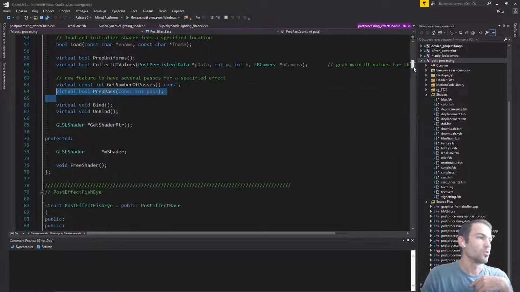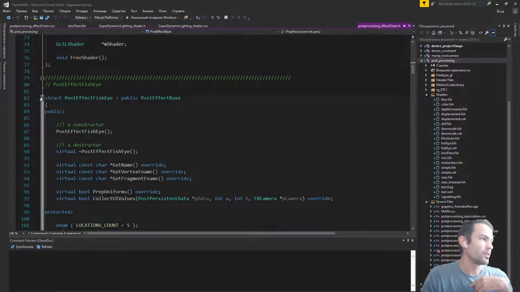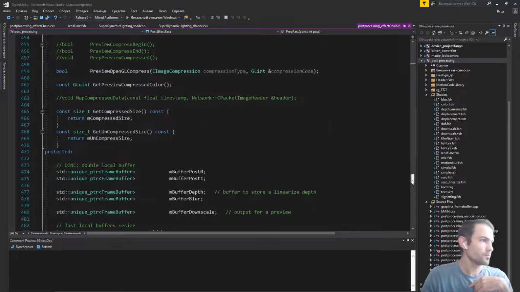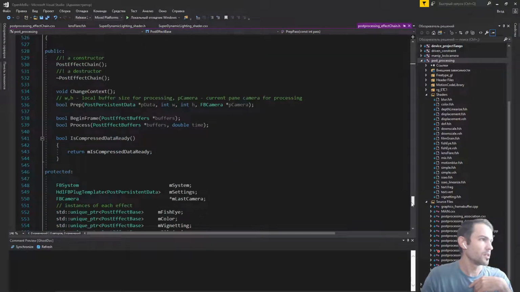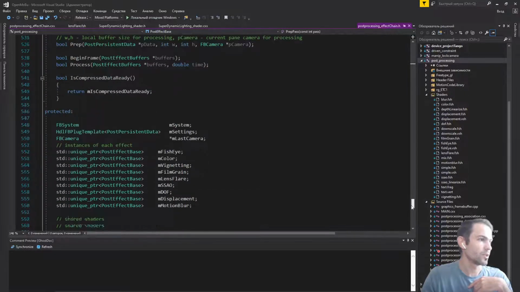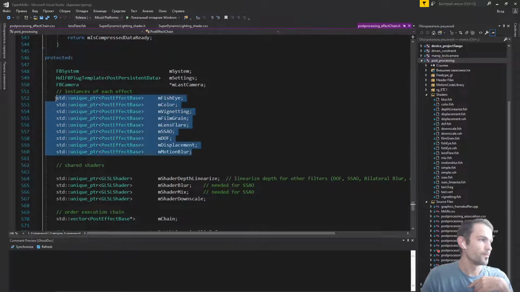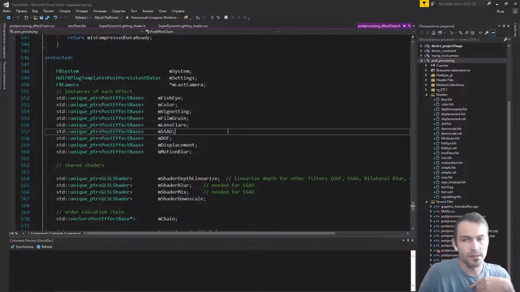Then we have every effect here, like post effect fisheye, etc. And then the main class is the post effect chain, where we store the allocated instances of every effect. This class takes care of storing these instances and freeing memory from them.